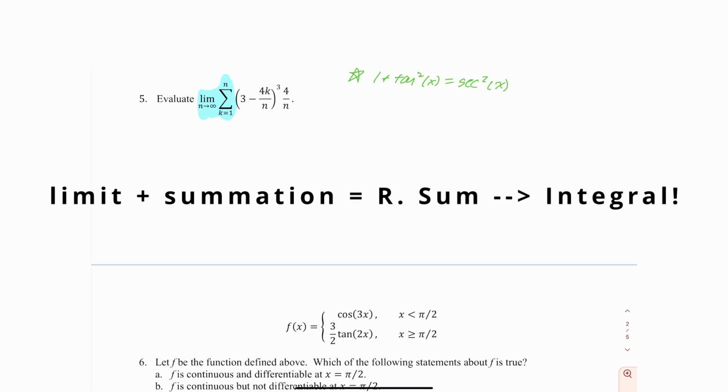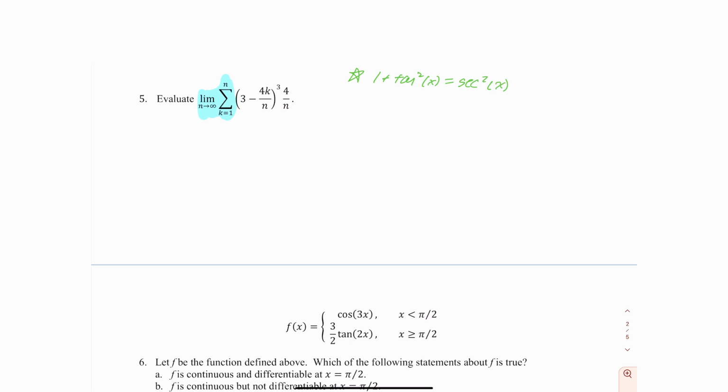So now we need to figure out what the function is, and once we know the function, we want to figure out what we are using as our bounds, and we'll just have a definite integral. So first I want to figure out delta x. I think delta x is sitting right here. So I'm going to say that delta x is 4 over n. Now that I've made my choice of delta x, I see if I can figure out what x sub i is, or x sub k in this. I usually use i as my index. The AP exam almost always uses k.